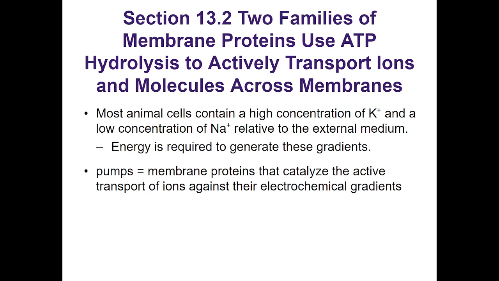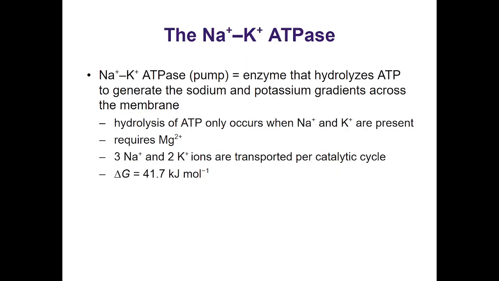Okay. And so you'll have a low concentration of your sodium, high concentration of potassium in the animal cells relative to the external medium. The energy is required to generate these gradients, of course, because you're still pushing across your concentration equilibrium, aren't you? So pumps are going to be membrane proteins that are going to catalyze the active transport of ions against their electrochemical gradients. There are many, many uses for this, by the way. We'll get into a few of them a little bit later. But first, I want you to understand how they work, okay, and the underpinnings of them. So this right here is the sodium-potassium ATPase. Another way of saying this is sodium-potassium pump, okay? More correct, though, is ATPase. It's really informative, isn't it? What does this do?